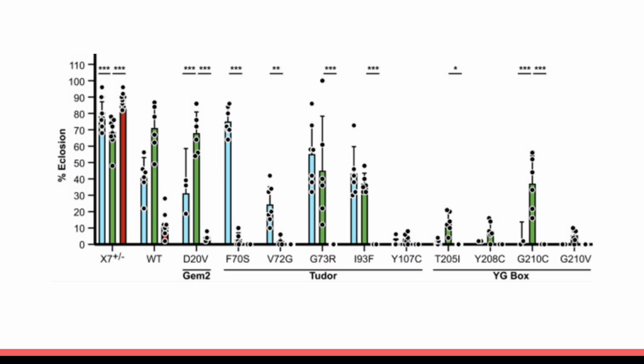And this graph showing the percent eclosion shows us some similar results. So again, percent eclosion just describes the number of pupa that survive to become adults. And we see even more clearly here that the blue bars for the mutations in the tutor domain are always higher than the green bars. We don't see that anywhere else on the graph, so that solidifies that these mutant flies need lower temperatures for maximum survival, even more so than the other mutants.